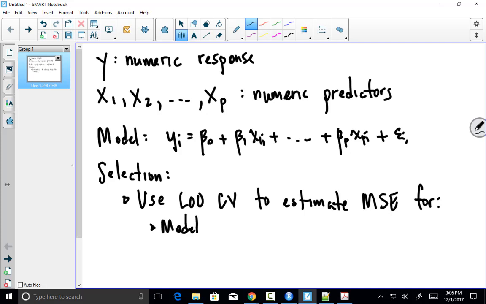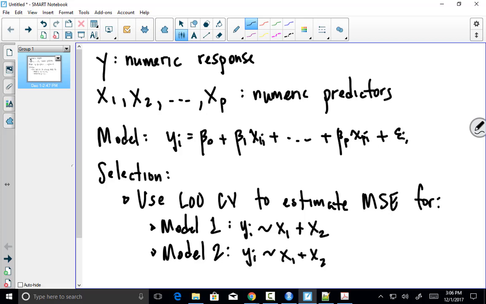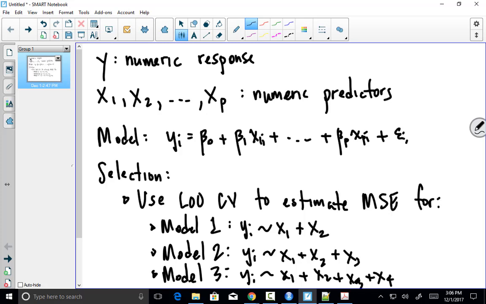Model 1, which will be of the form, let's say x1 plus x2, and model 2 of the form x1 plus x2 plus x3, and then another one that is another combination of the predictor variables. So we could just say x1, x2, x3, x4. But my intention is just to say we're going to consider 3 flavors of our model.